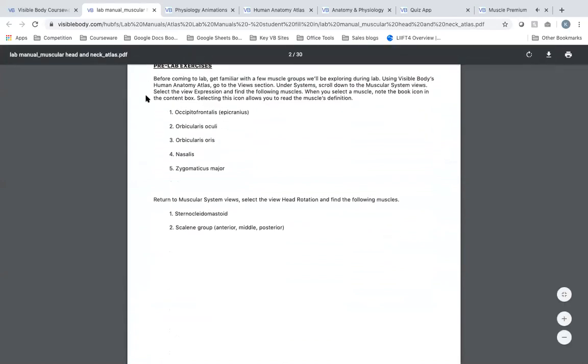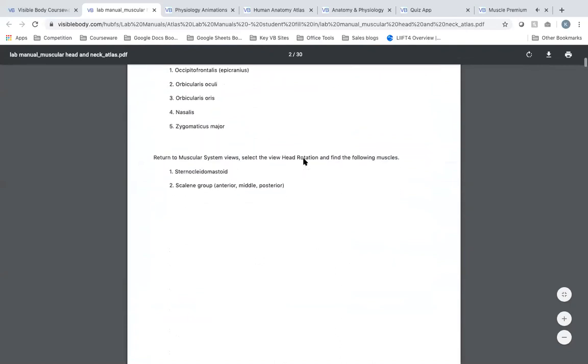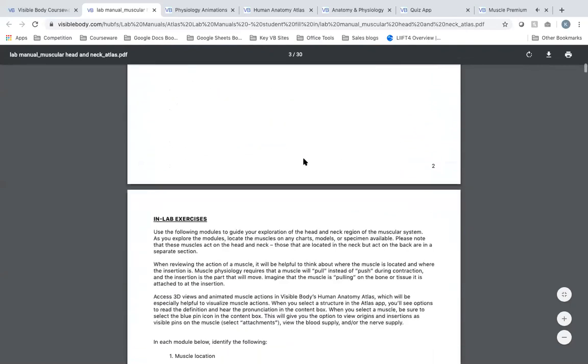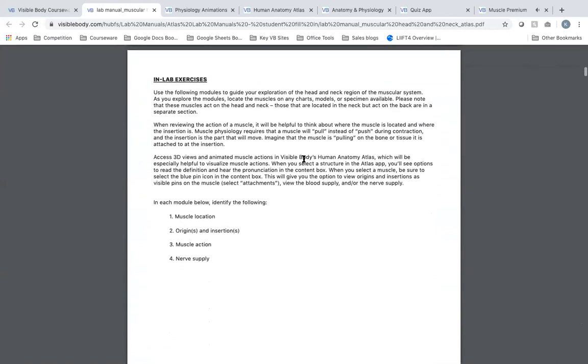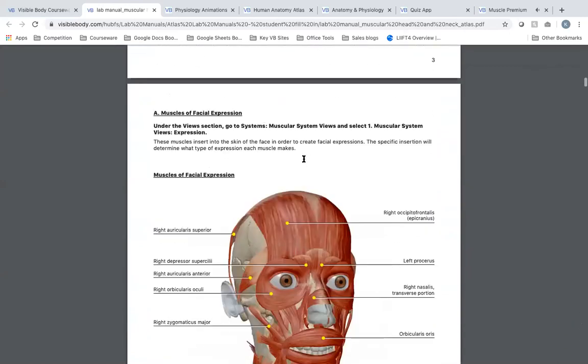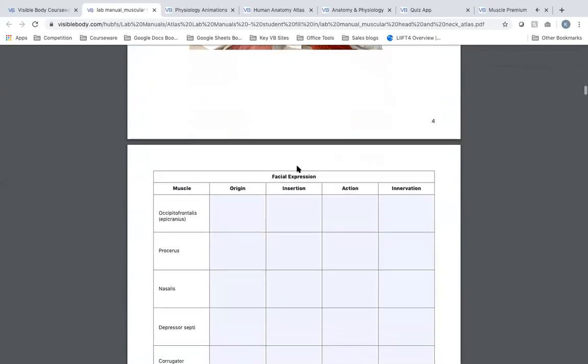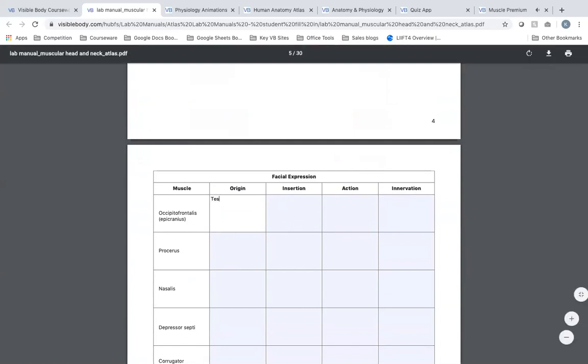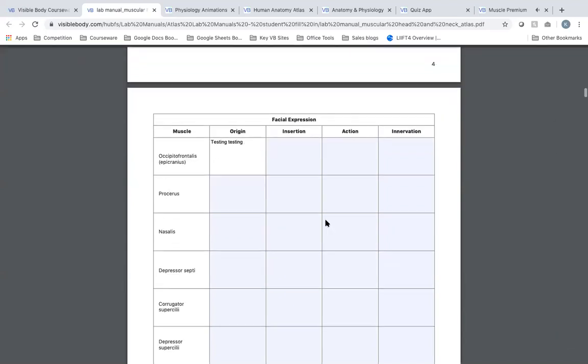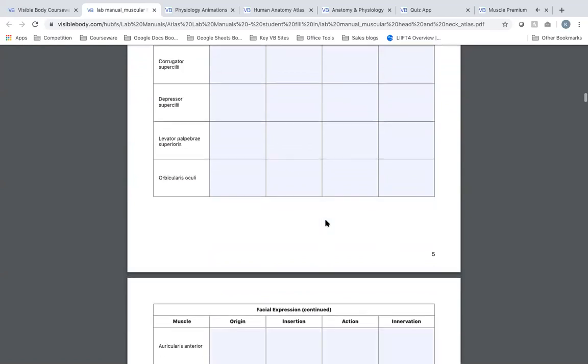They're broken up by a few pages that walk through a pre-lab activity, kind of familiarizing students with some of these terms, and then an in-lab exercise. These are the fillable spaces that they can enter electronically right in the PDF. And then they can save this, download it themselves, and then submit that to you by email or through your LMS.